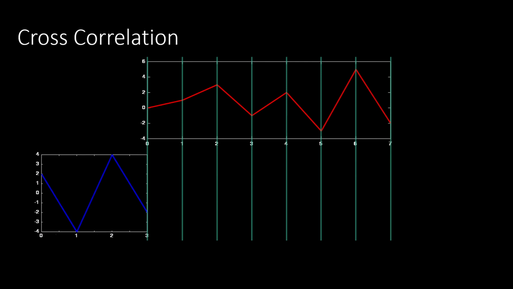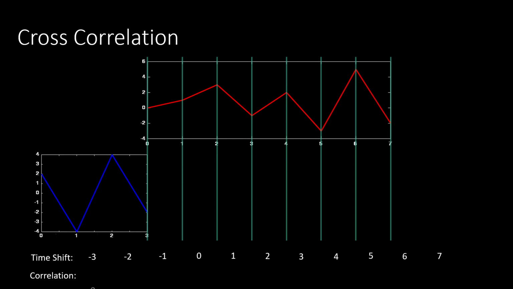Cross-correlation is essentially just correlation, but for every possible time shift of the signals that are being compared. Therefore, the output will be an array, with a value for each time shift as opposed to one single value. This paints a much better picture of if and where one signal shows up within another signal. It can be visualized by sliding one of the signals along the x-axis and getting the correlation at each point.